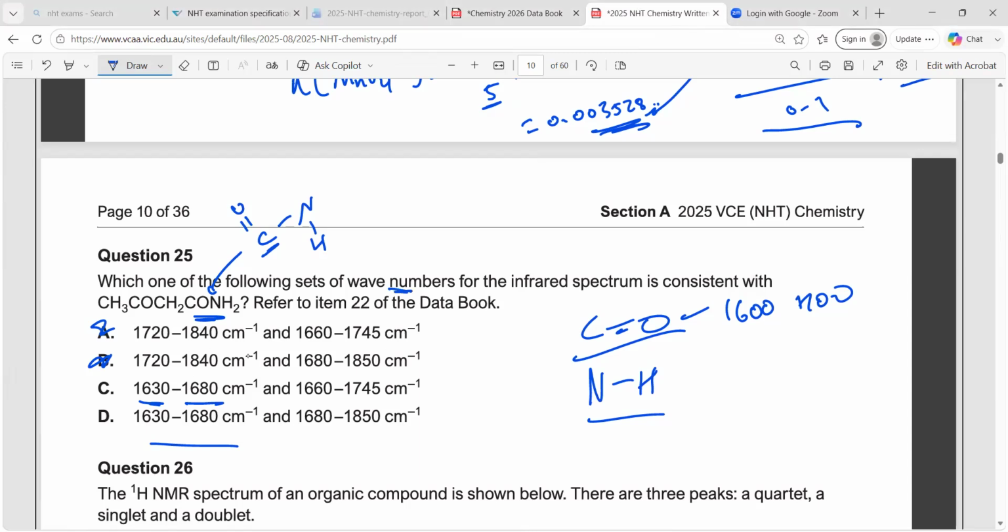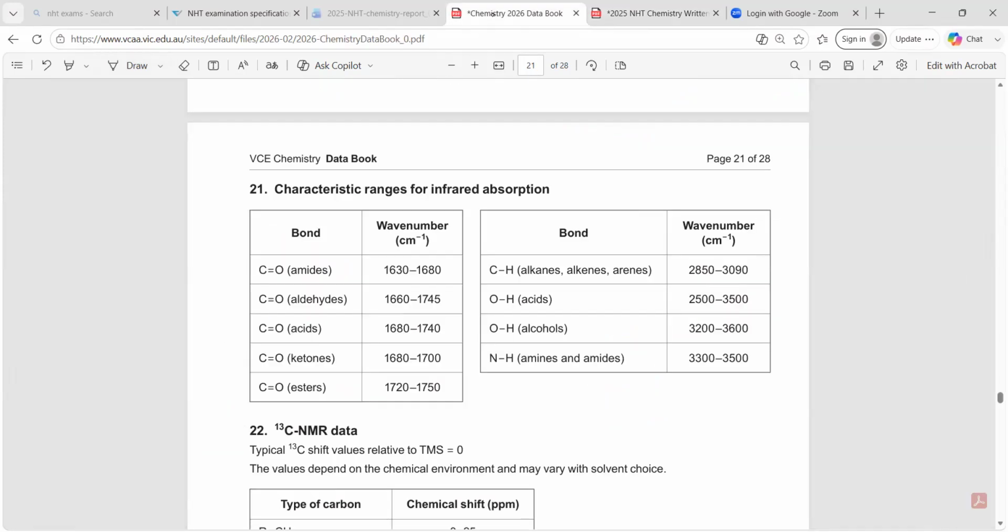Okay, so I think because they're all in the range, what they're trying to basically get at is how the wave numbers of the carboxyl group itself, so they're not actually focusing on the NH. What they're trying to get at is when it's like this, what is it part of? If we were to just take CH3, CO, CH2, that carboxyl group is present in the compound as a ketone. And there, it's present as an amide, right? So when it's part of the ketone, it'd be 1680 to 1700.